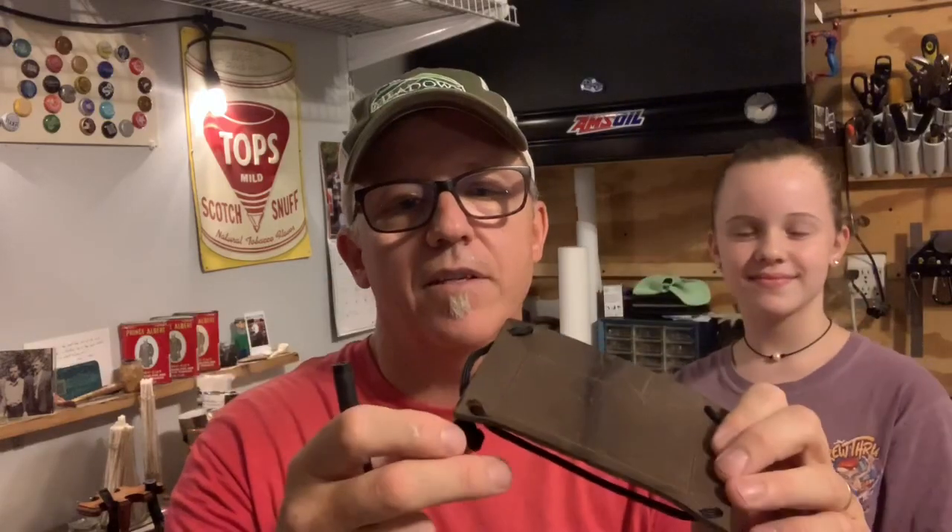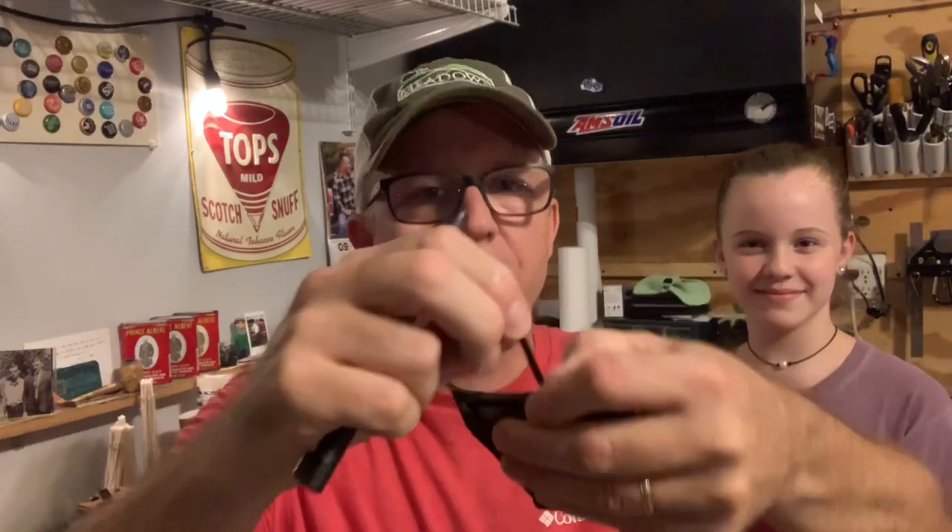Here's what I'm giving away — doing three place winners. Third place winner: my lovely daughter Brooklyn is going to play Vanna White here. I used to work for Big Green Egg and this is a really cool cast iron bottle opener — it screws right to a workbench or an outside grilling table. It's heavy, so it's going to cost something to ship. Along with the third place winner is a leather tobacco tray, a travel tray that I make. It's flat and fits into an everyday carry, glove box, backpack, or briefcase. You cinch up on the rope and it pulls into a nice little tray where you can dry your tobacco, set your pipe in it, and pack your pipe over the tobacco. So this is third place winner.